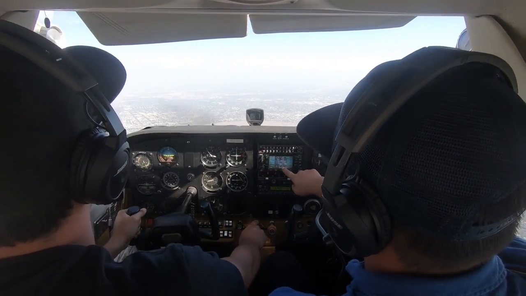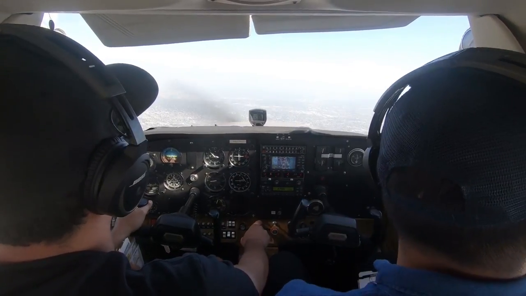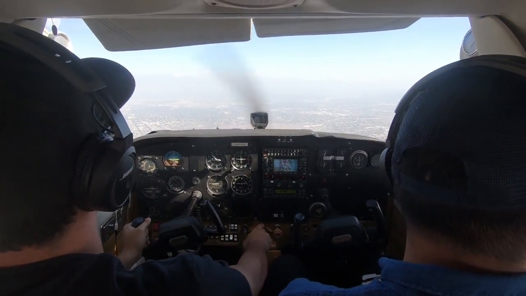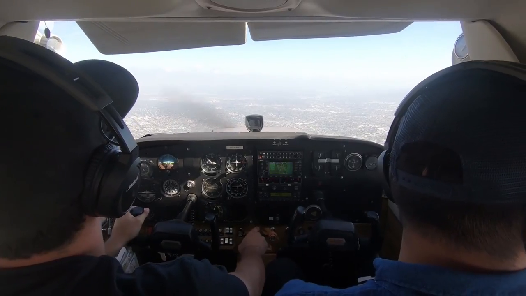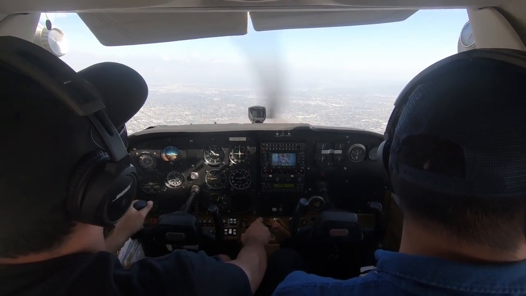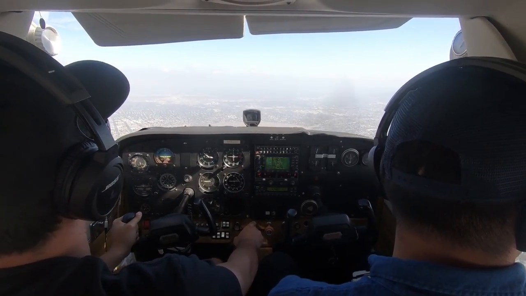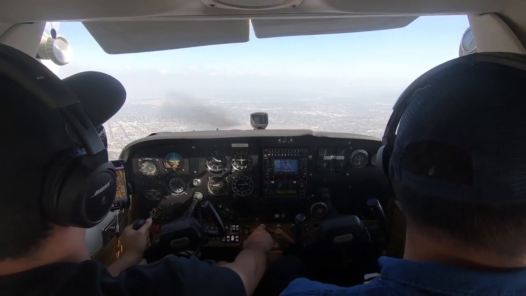Okay, we'll wait a little bit longer because we don't want to clip that Bravo, that's 2500 shelf. Plan to fly Charlie at Yankee Whiskey. So what altitude are you going to climb to? 5500 at Yankee Whiskey.